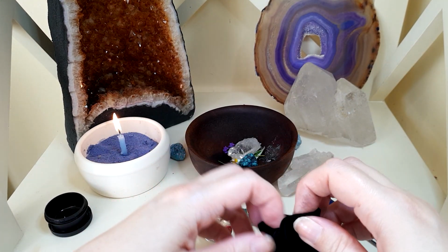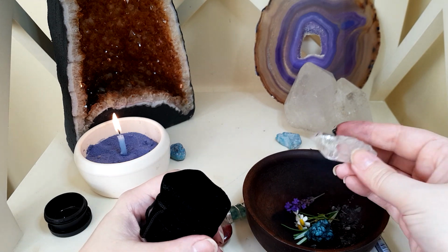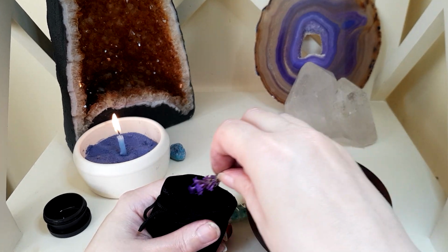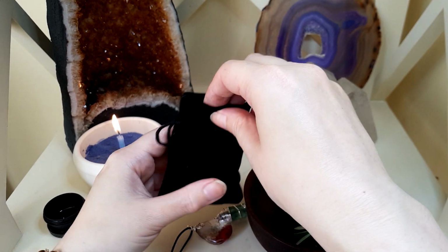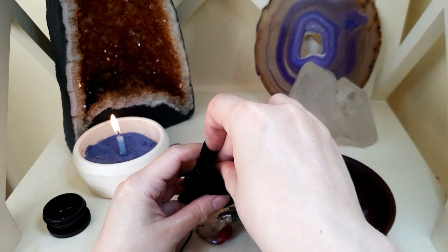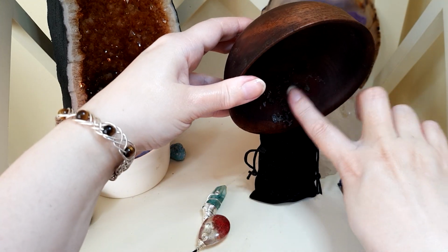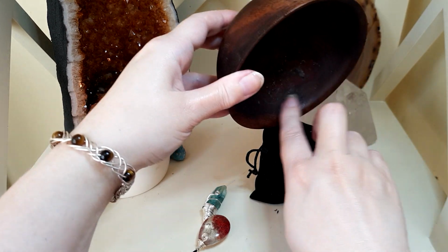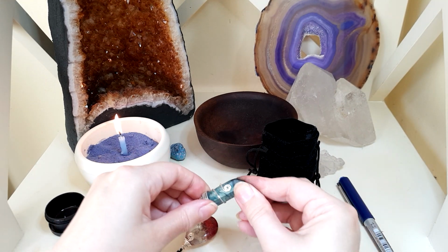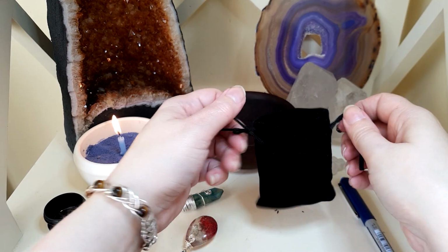So now I've got a little velvet bag, and we are going to put all these crystals and herbs in here. So we've got our lavender, and all the time think about your perfect health. Our bit of rosemary, which is quite big. And then over the top of that, I'm going to scrape in the rest of this, which is perfect. All goes into the medicine bag, and I've got this bit of ash on the bottom of my fingers, so I'm going to rub a bit more onto there. So we have this medicine bag now.